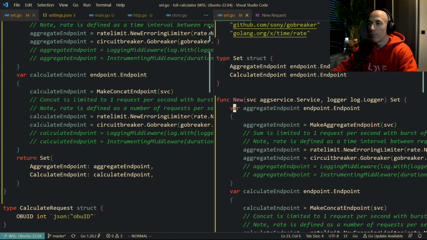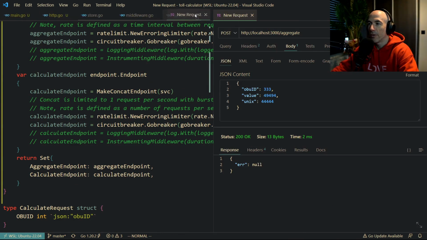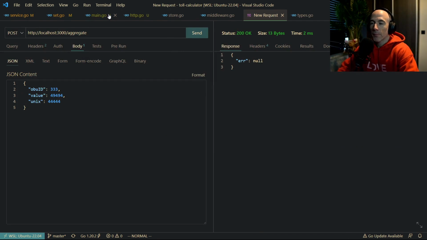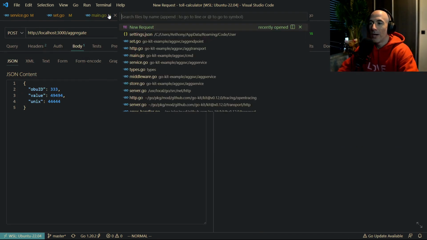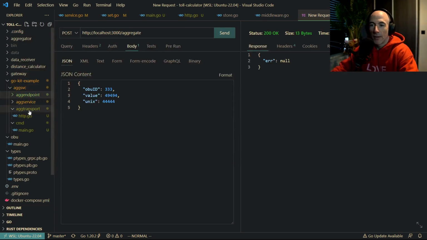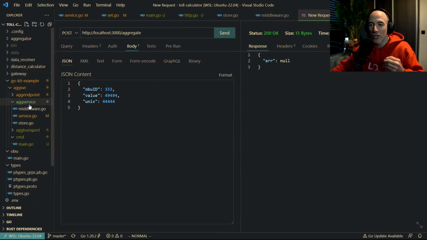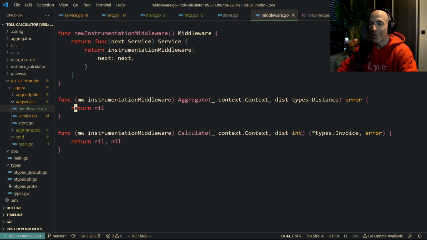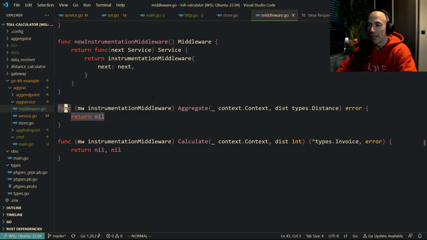So I'm going to close this. Let's open. Let's put this here. That's better. Where do we need to go? That's a good question. I have no clue, guys. Let me see here. The transport is going to be fine. The services are business logic. This middleware is a problem, right? Because if we call middleware on aggregate, we're returning null here, right?